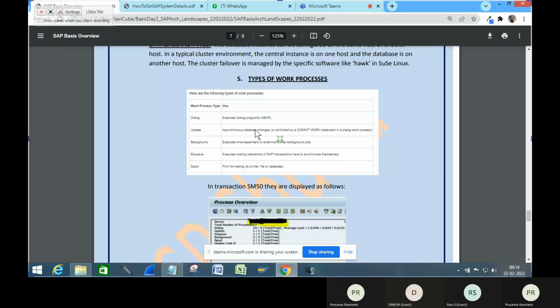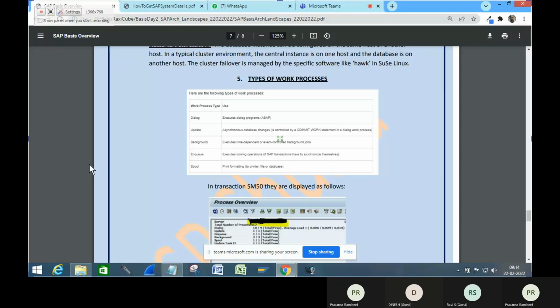That is one thing. Another is when someone wants to print something immediately. For example, our accounts department wants to print their checks or their payment vouchers. So they give the printer number, the printer name, and then the printer is connected immediately, and they print the check or the payment voucher. So that is the service of the spool work process. It caters to the printing requests. Or for example, you have got a barcode printer, and you want to print something onto the barcode printer. Immediately that gets printed there.